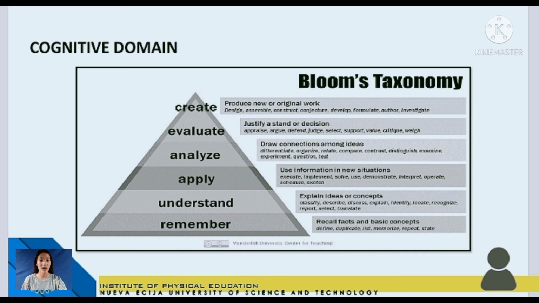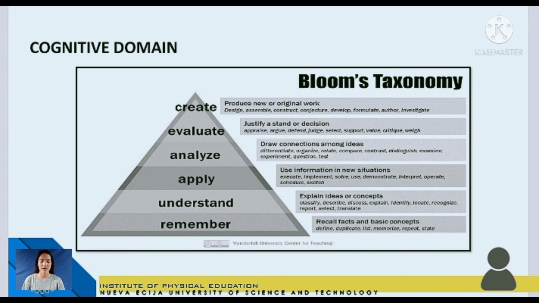After understand, we have apply. In applying, students should be able to use information in new situation. The main words used on making objective under applying are execute, implement, solve, use, demonstrate, interpret, cooperate, schedule, and sketch.